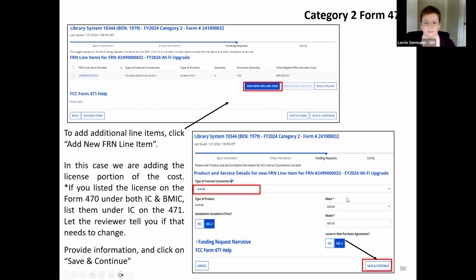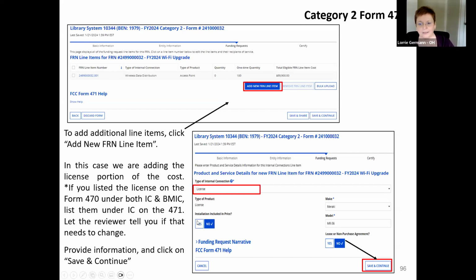So in this case, my quote has the line item for the license. So I choose license as the type of connection. You still choose the make, so it's a license for which manufacturer of equipment. Let's say it's for those Meraki APs. So just like we did before, manufacturer, text field, put in the model that this license, either the equipment the license will be used for, or if the license has its own part number, you can put that part number in, either will work.